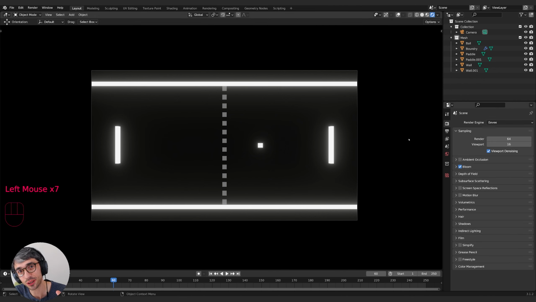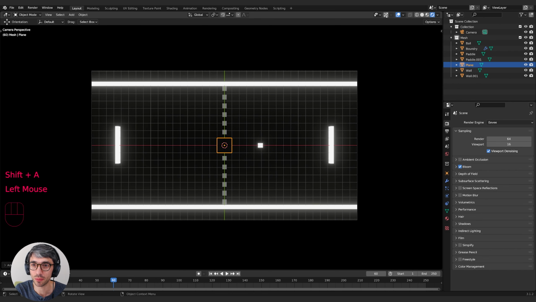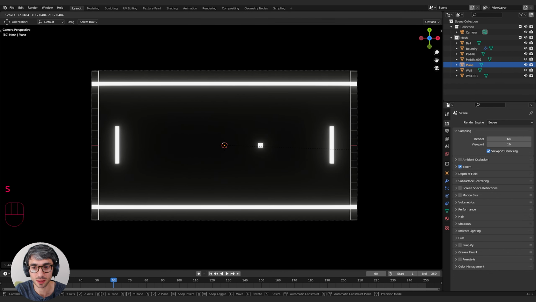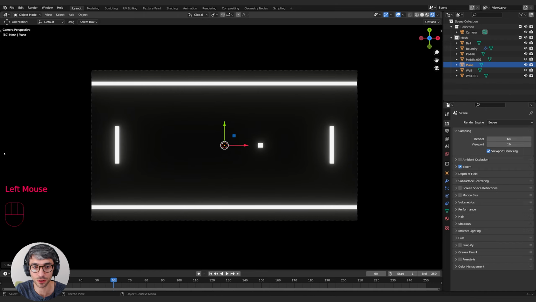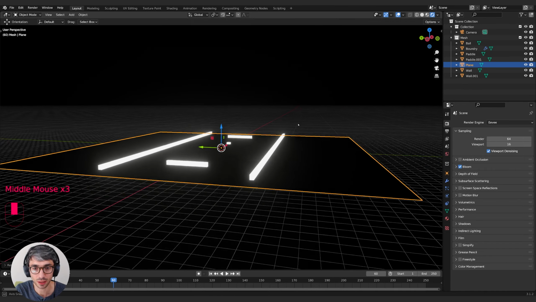Okay, now one last thing we're going to do to really make this thing pop and look nice is we're going to go Shift A, and we're going to create a plane. I'm going to turn on my widgets and stuff so we can see them again. I'm going to scale this plane up so that it's bigger than my camera's view. And then what I want to do is pop out of my camera view by clicking and holding the mouse button.